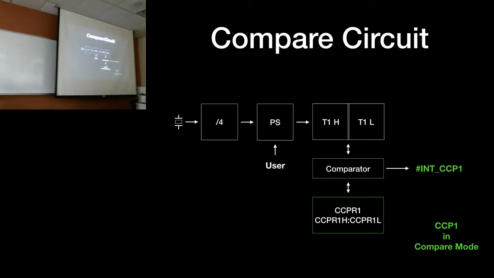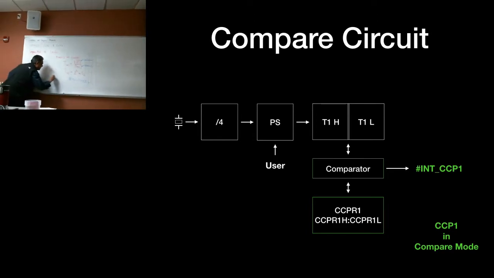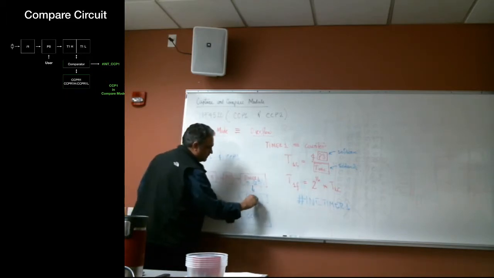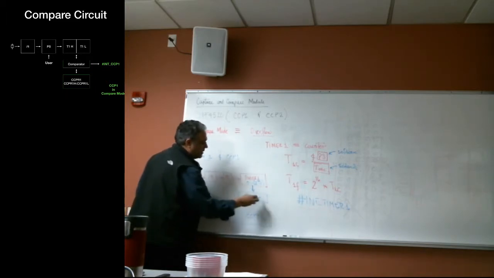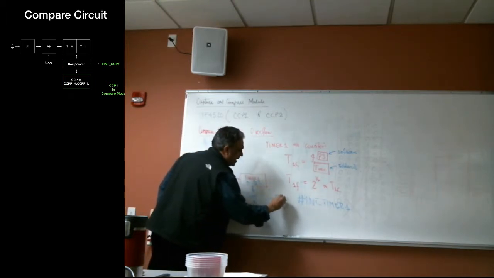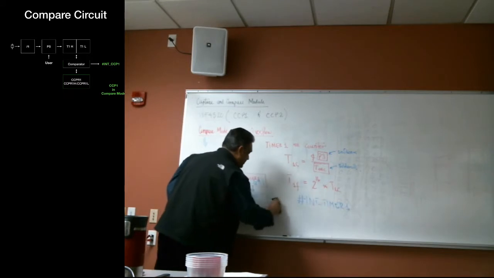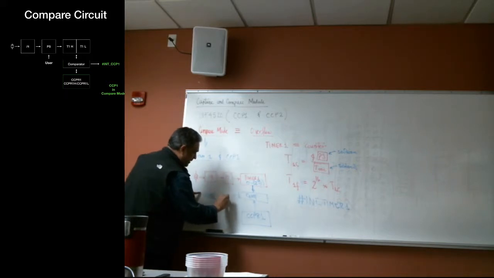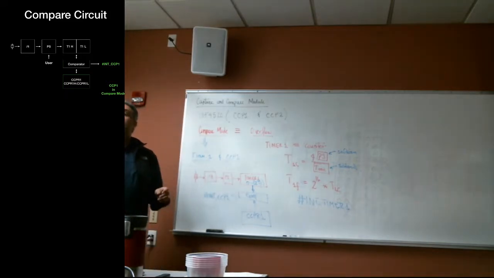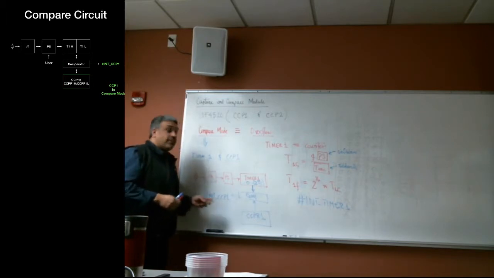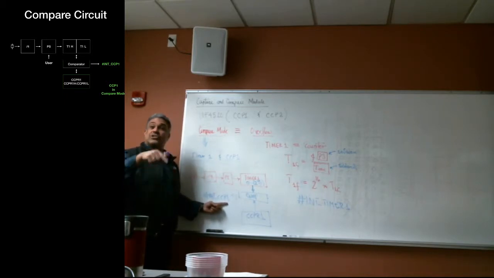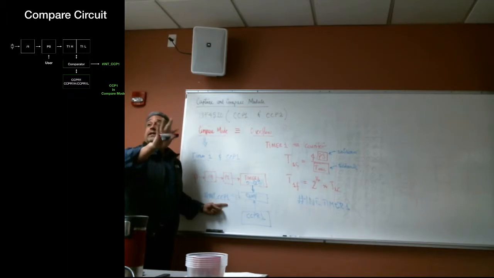So if you think about that, you're comparing CCPR against timer 1, and when they're the same, you pound INT. Let me just clear this up and do it on the other side, so it doesn't confuse. Then this creates CCP1. So notice that my vector, the circuit that is interrupting, is different. The capture and compare circuit is the one that says to the processor, hold it, I just compared these two numbers and they're the same.